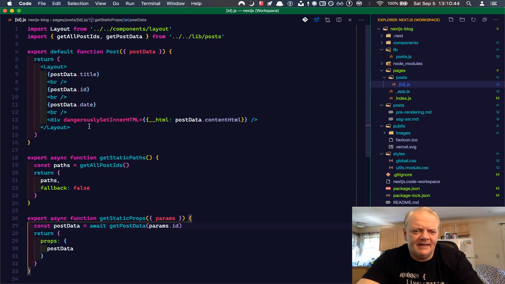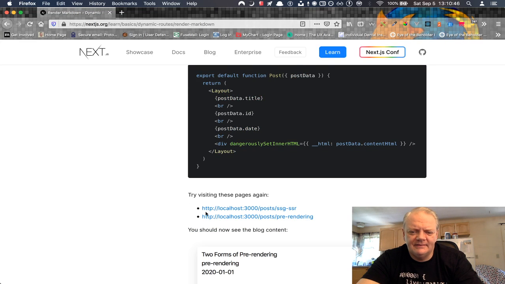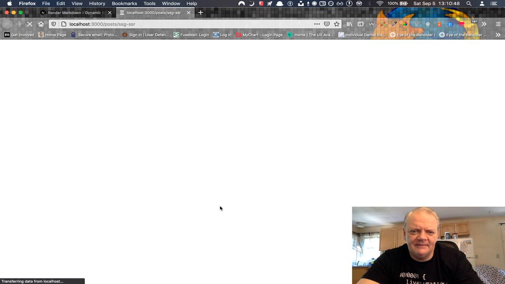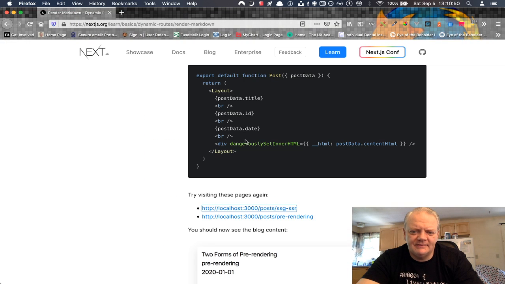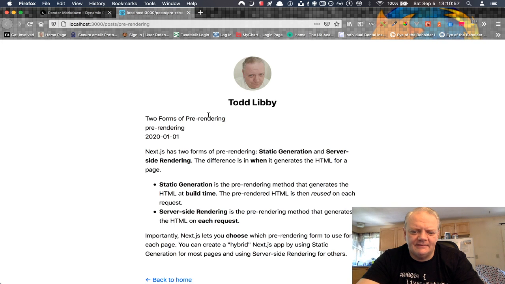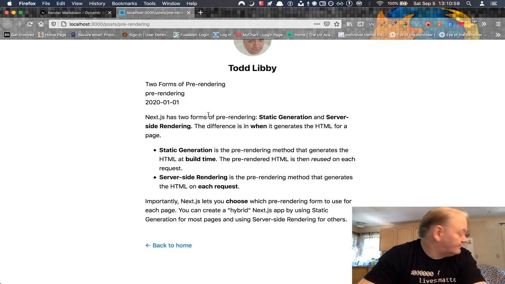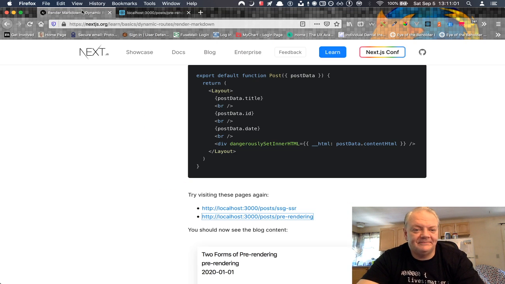And then we got that. That's all set. We're going to view these pages again. Yes, that works. And yes, that works. All right.